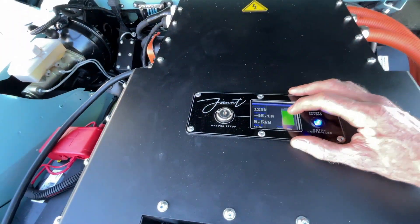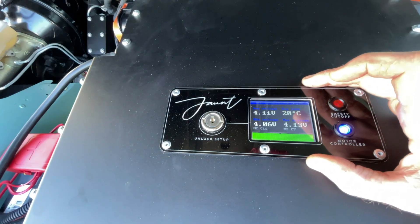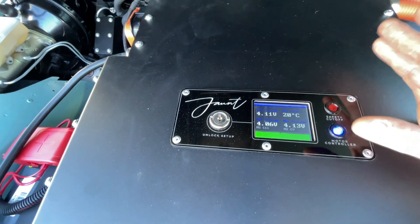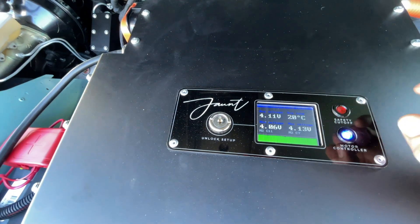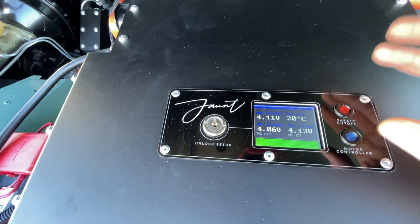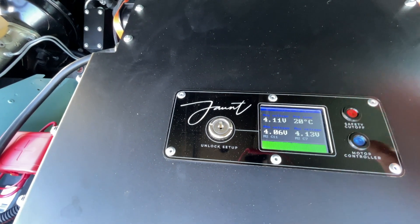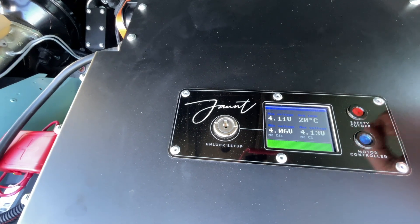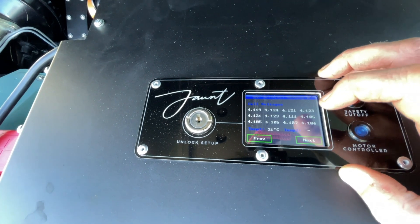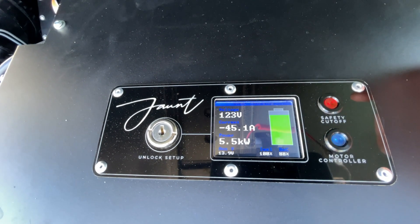The batteries themselves don't really need cooling for the amount of energy we're pulling through in a system like this — they're not being fast-charged, they're not running Tesla ludicrous mode — but they do want temperature regulation, to make sure all the cells and modules are at the same temperature so they have a similar discharge rate. You can manage the whole system and see individual cell voltages and the current charge rate on this screen.